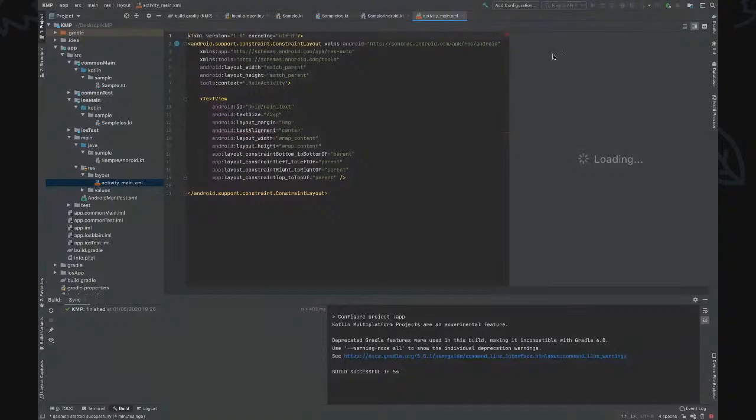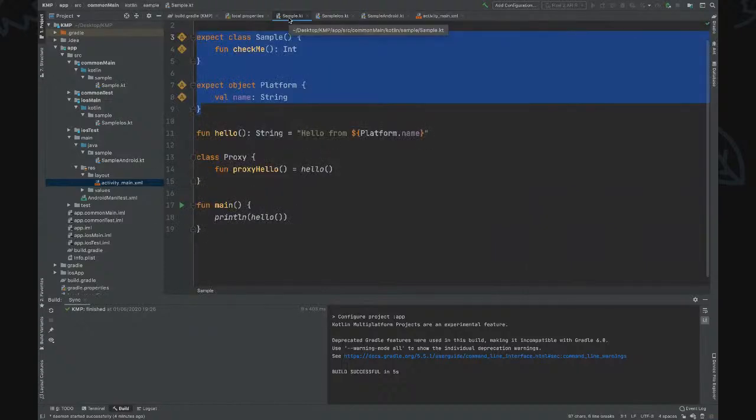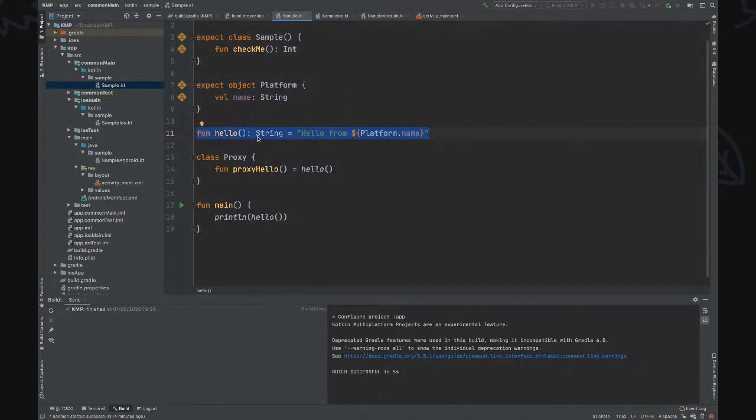Waiting for this to load, sorry, we can go back to this simple class, which is here in the common main. Here we have a function called hello, which returns the string hello from platform.name. So it takes the name of this platform.